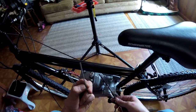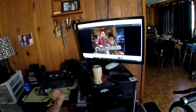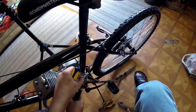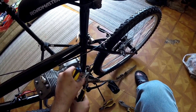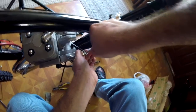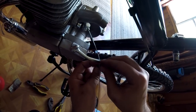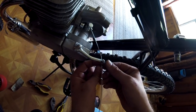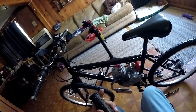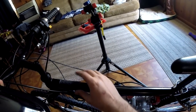Now these kits come with two springs. We know that the larger spring is a heat shield to protect the cable from the heat of the motor, and the smaller spring is to help assist in returning the clutch to the engaged position. I just like to remove the small spring. I don't know if this has any detrimental effects in the long run. If you guys know of any issues caused by not using the small spring, let me know in the comments. But I've been omitting it from most of my builds because it's just a lot easier to pull the clutch in without that small spring.